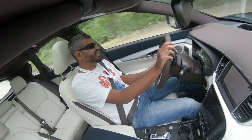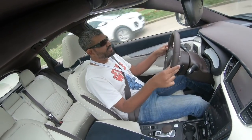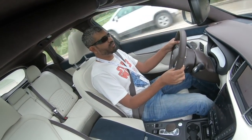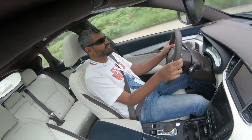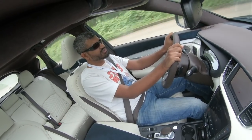I can best describe the handling as sort of tight and accurate. Like, it tracks very well. It doesn't really go all over the place. It's very front wheel bias, so I can feel that front wheel bias. If there's stuff going to the back, I can't feel it. It feels very nose heavy. But it's not a bad thing. Again, not a sports car. It's a comfortable cruiser.